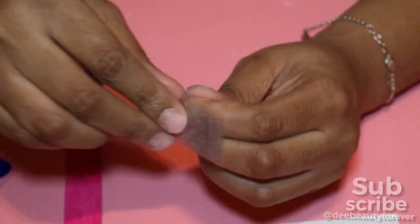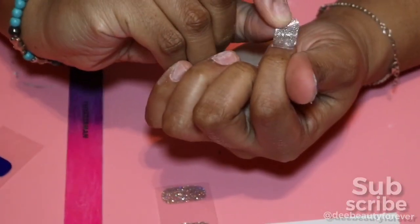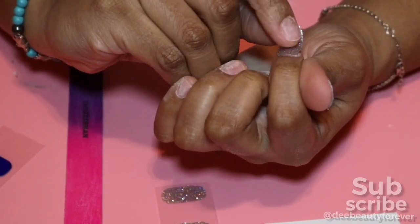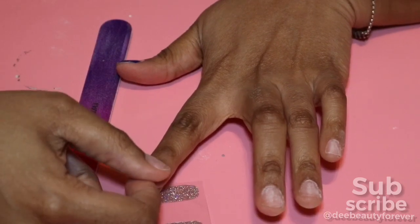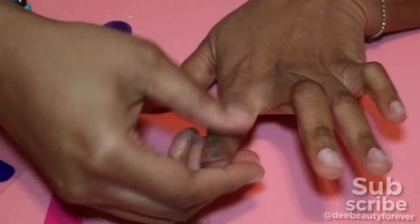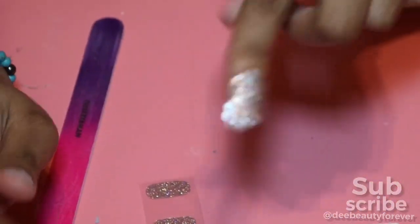Honestly, once I was putting these on, I'm like, there's enough access for me to put these on some nail tips. And guess what your girl did? I actually was able to add some nail tips on and then apply these gel strips on there, and you guys will definitely see that in the next clip.